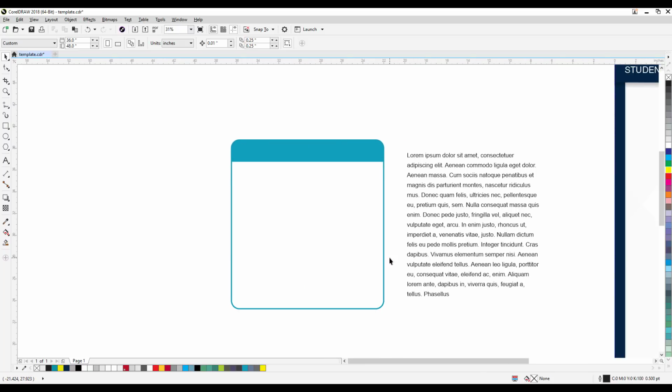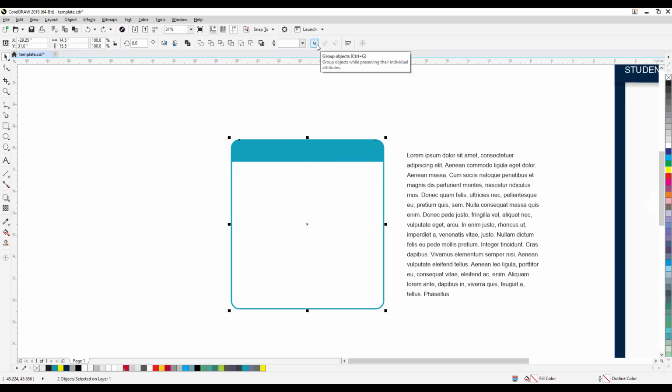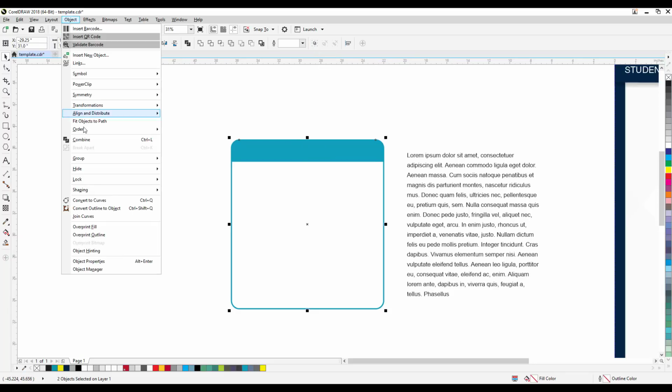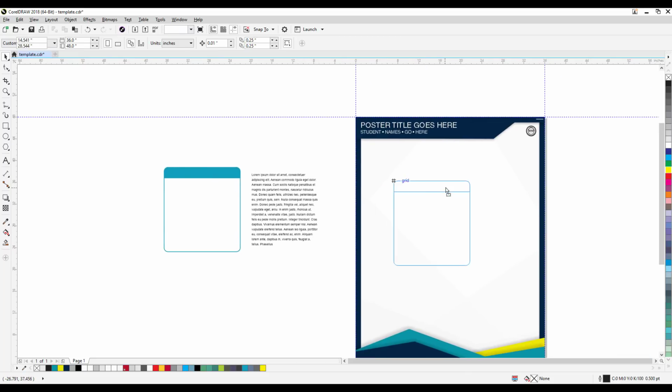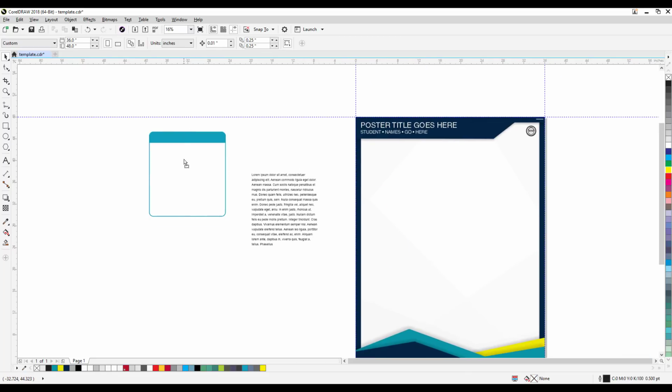Another thing to do too is you have to group it together, right? Because this right now is separate from this one. Control Z. So what you do is you group this together. Click and drag and select those two objects, this one and the border, and then you group it. You can go to Objects, Group Objects, or Control G for a shortcut. There you go. Now the advantage of grouping things is that you can move things around without separating them, right? So now I have that already.